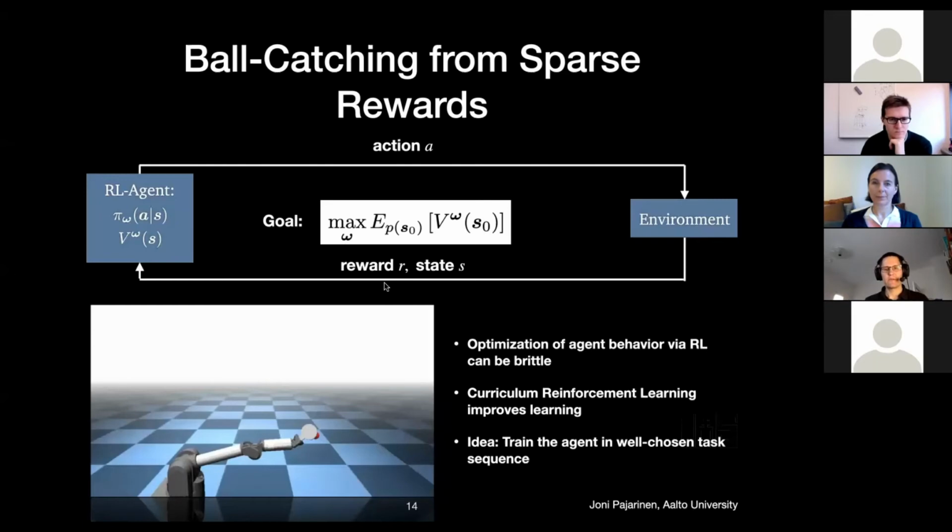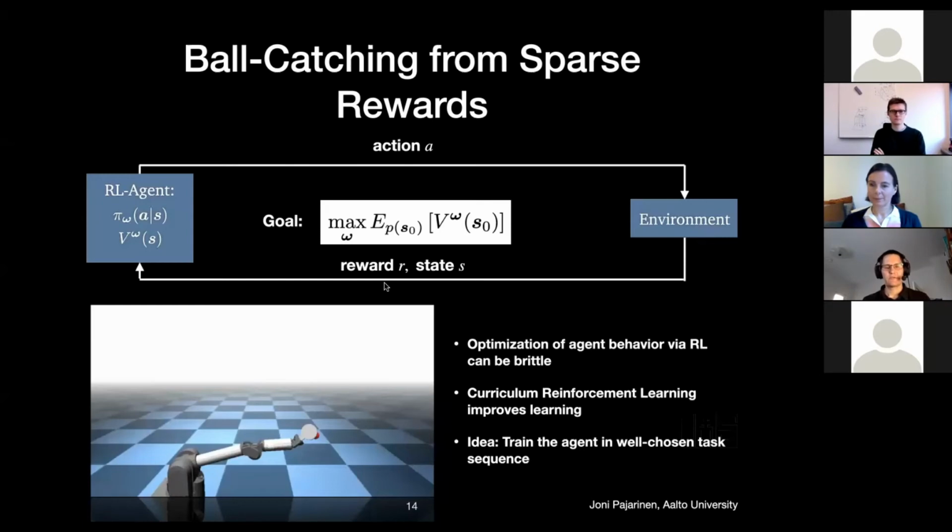That is the goal here. But this is a very hard optimization problem for regular reinforcement learning algorithms, such as this ball catching. Here we show how we can use curriculum reinforcement learning to improve the learning.